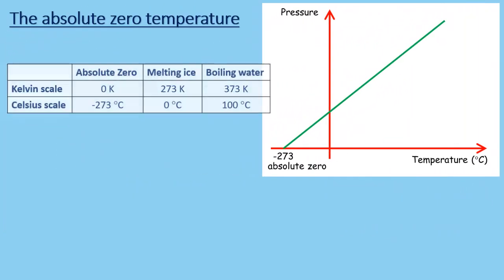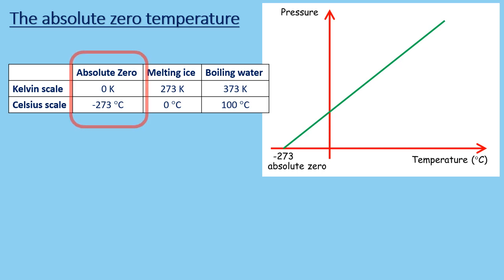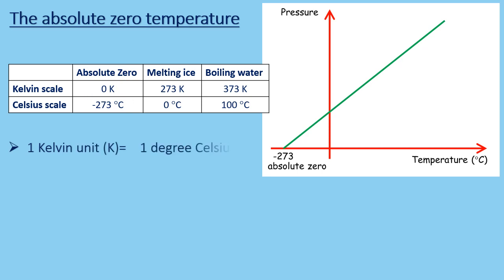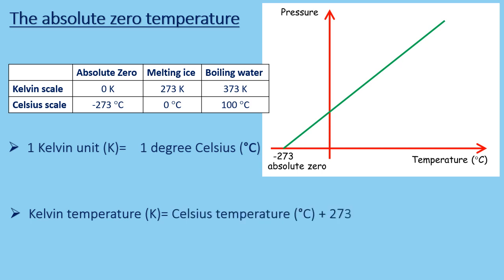The Kelvin scale is widely used as a standard for temperature measurement in scientific study. The Kelvin scale actually begins at absolute zero, or 0 Kelvin, which is -273 degrees Celsius. 1 Kelvin is equal to 1 degree Celsius, and the Kelvin unit of temperature is represented by the letter K. However, unlike with degrees Celsius, there is no degree symbol. To convert the temperature from degrees Celsius to Kelvin, you need to add 273 to the temperature in degrees Celsius.